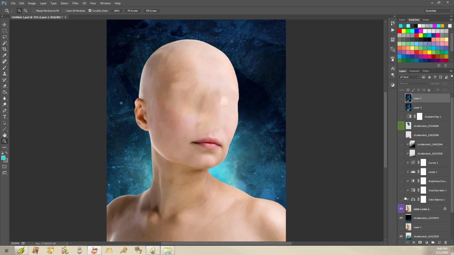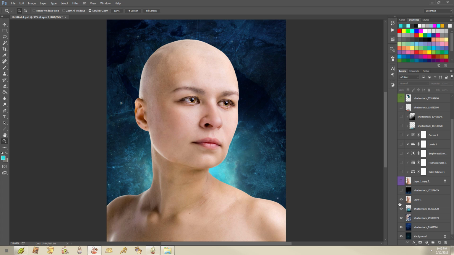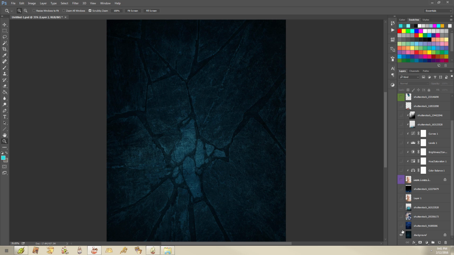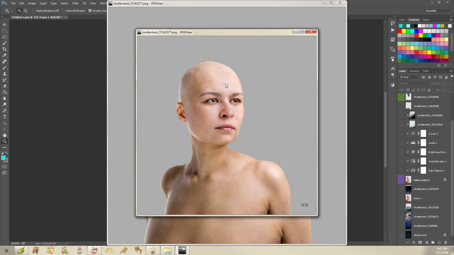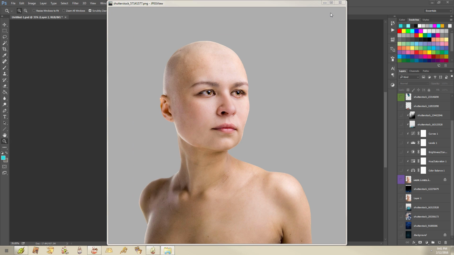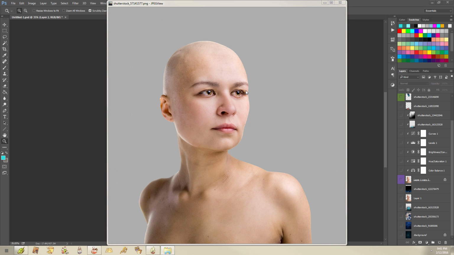So I used an image of this woman here. Let me see if I can show the original. This is off of Shutterstock, so I can't give you the image, but you have ways of finding it, I suppose. I masked out the original, which had a white background, so it's not that hard to get the image out. And I thought it was pretty cool. I can definitely go really creative with this.